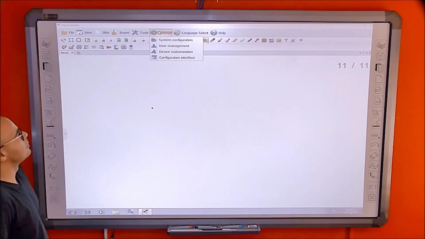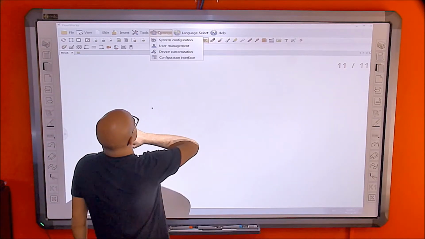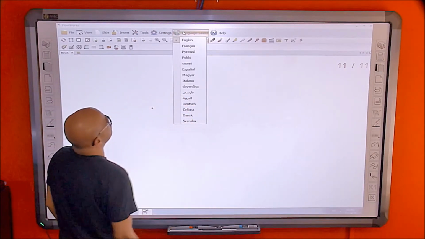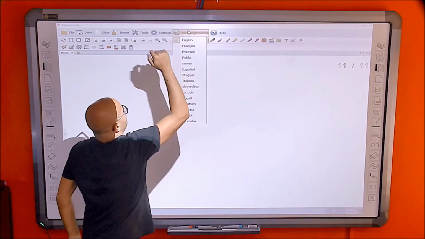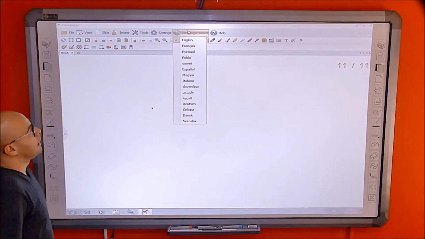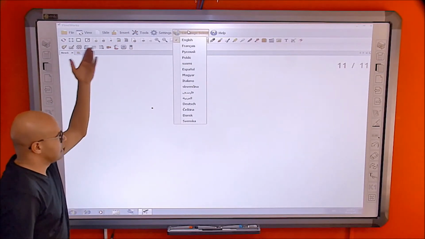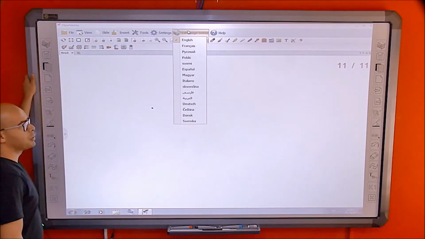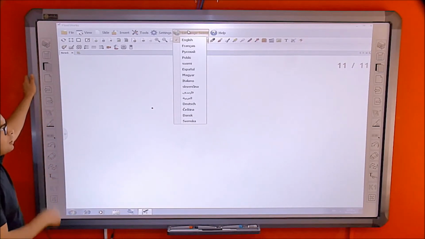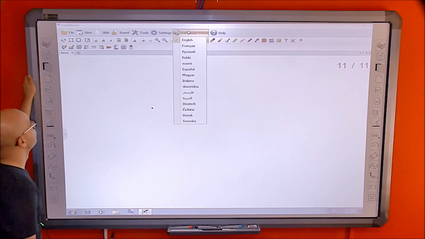Settings here is for system configuration and system user management, not for the system itself. And then we have the languages: English, French, Italian, Spanish, Persian, Arabic and Dutch, whatever, any language that we have on this software.